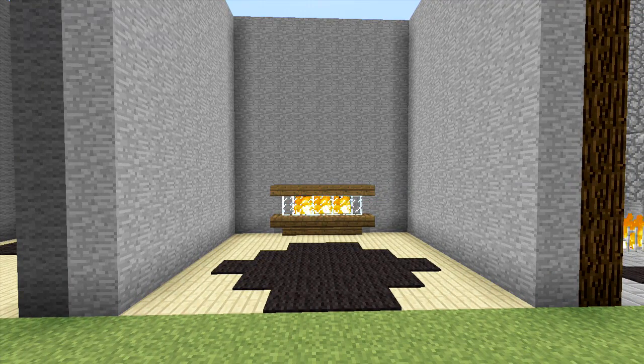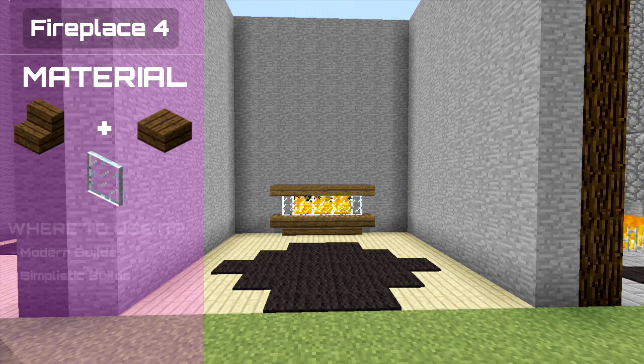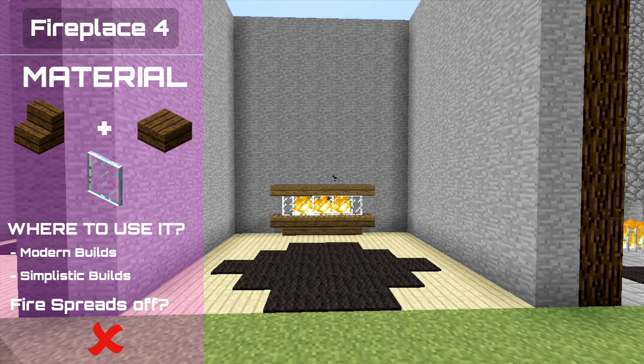For the fourth design though, again I'd say it's best suited for modern builds, but you could also use this one in simplistic builds as well. And unfortunately this one doesn't work with fire spreads off, as the slabs do actually set alight.